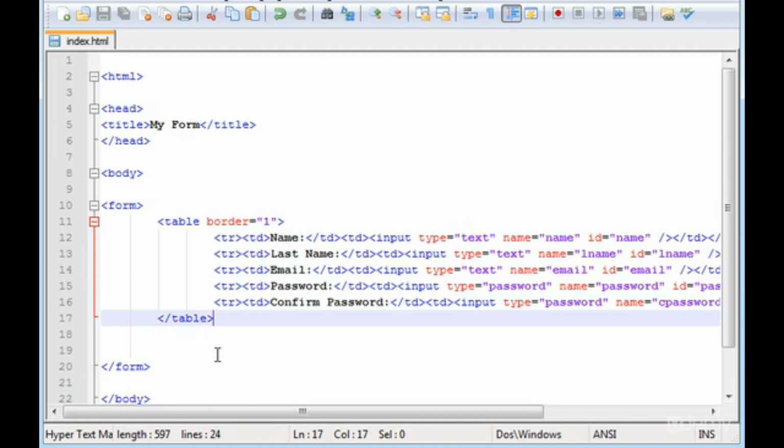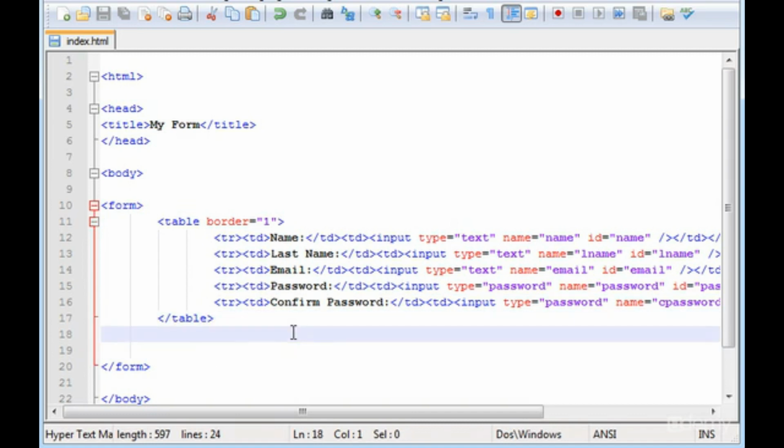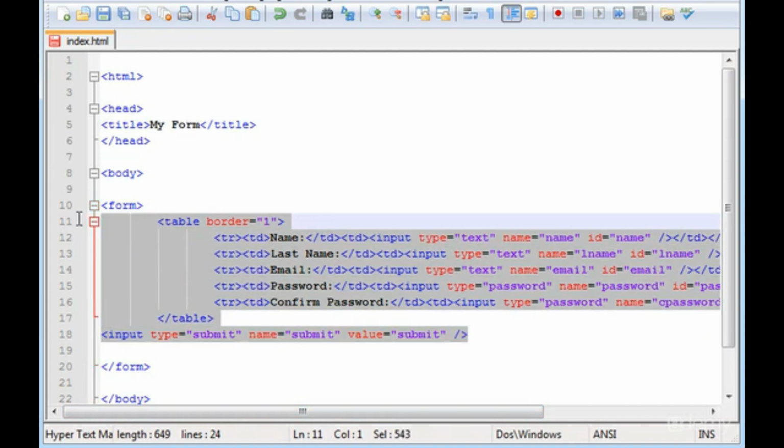Now we only need, let's just create here an input type for the button. Input type equals submit, value equals submit, and we can type a name here as well, submit. Okay, obviously when we finish the form, the button will not work because we are not sending anything to the server. Okay, this form, we are not sending any information of this form to a database.